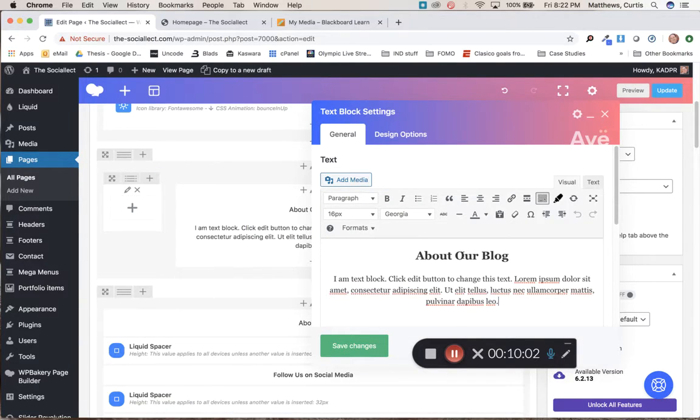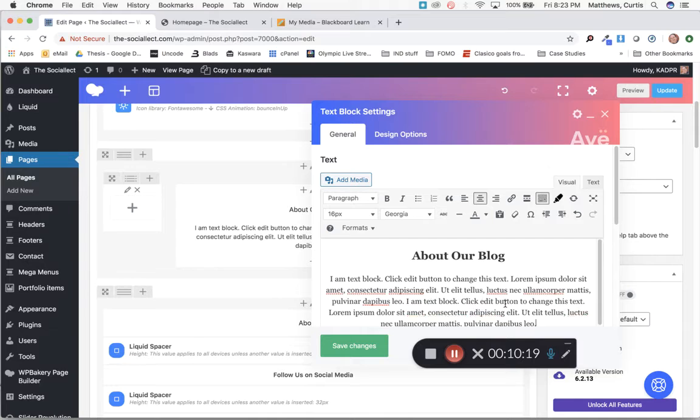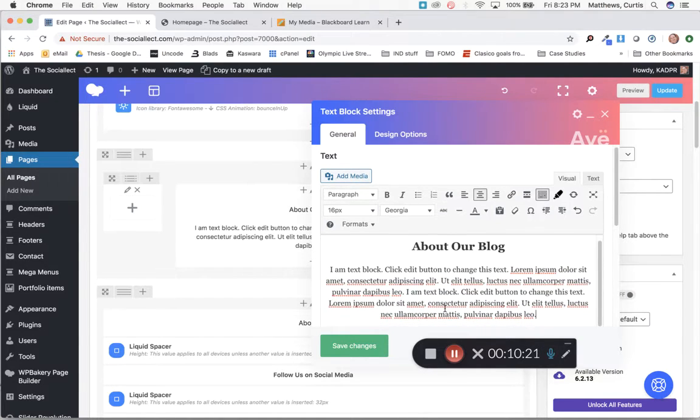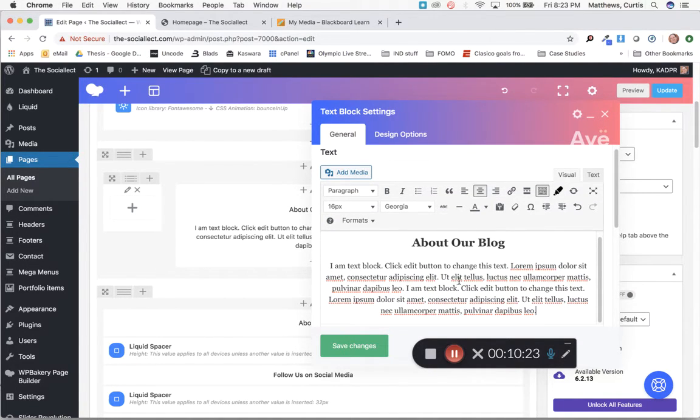If you want to change this, you could say about and then the name of the blog, or you could just leave it like this. That's great. But again, this is set as heading 2. All of this text is set as just paragraph. So you could, at that point, go ahead and start to edit this. Type in whatever it is that you need to type in. And then at that point, again, ignoring this font name, just as long as all this is formatted as paragraph.